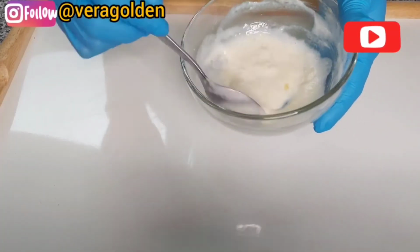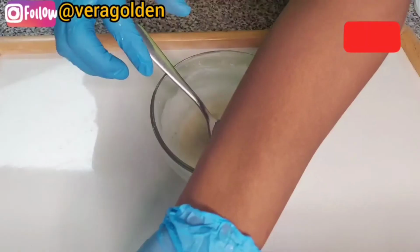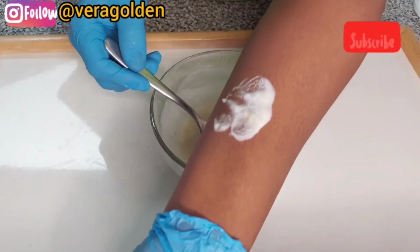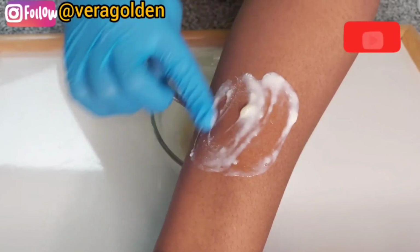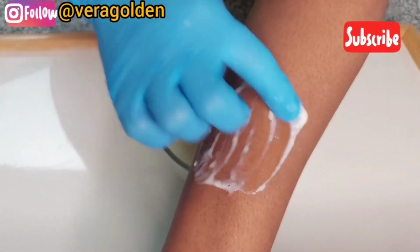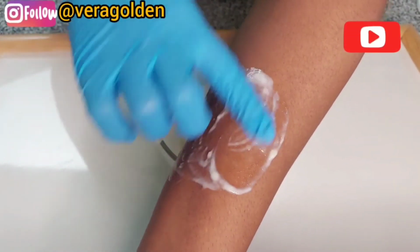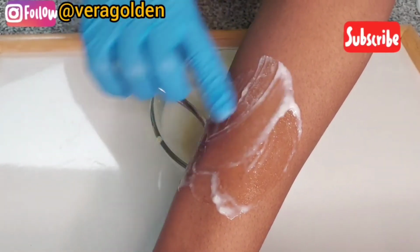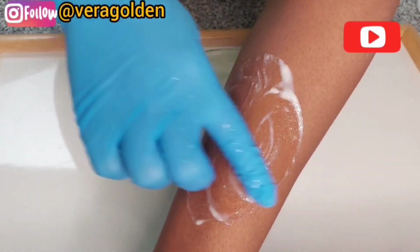There you have it, it's all done. I'm going to show you how to use it to achieve the desired results. So take enough portion and apply on your face and your neck. Just keep rubbing it gently on your face for 2 to 3 minutes. Then leave it for 10 to 15 minutes before you wash it off. Okay, you're going to see how good and soft and smooth your skin is going to feel and look.